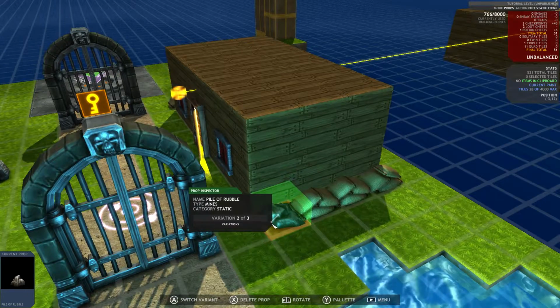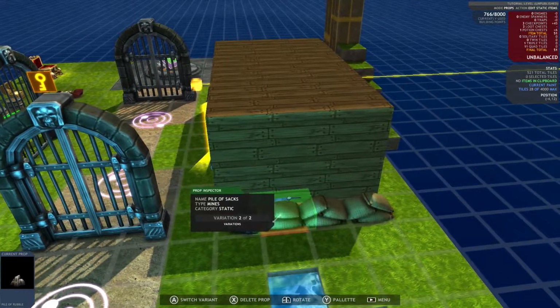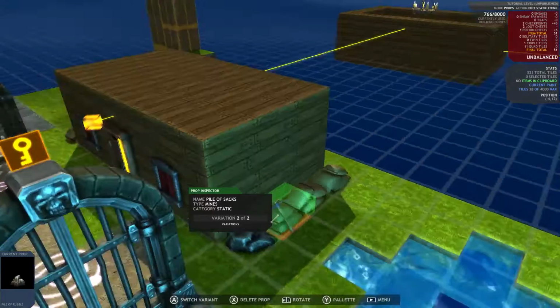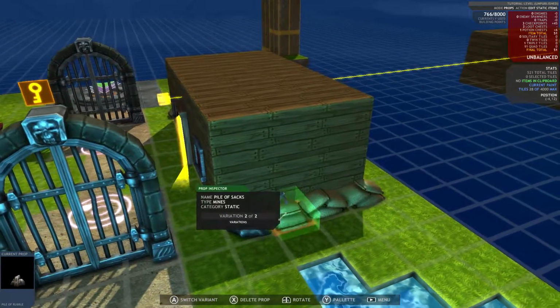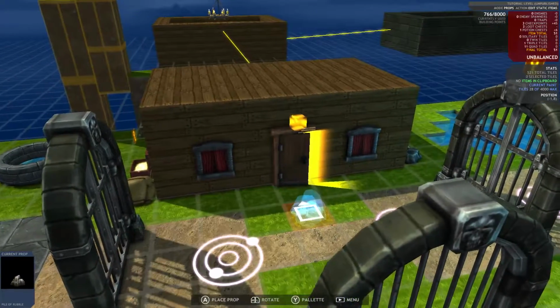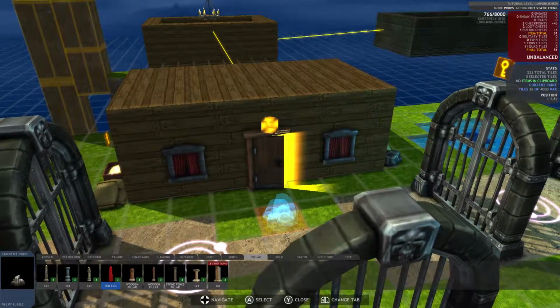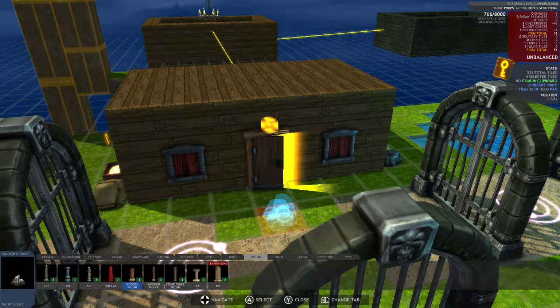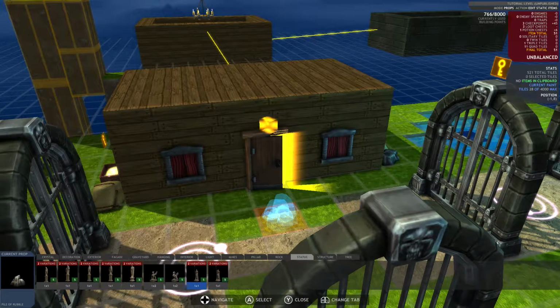And as you can see, a lot of this stuff has multiple variants to it. So you can see these have the pickaxe or the one without the pickaxe. So even if it's not meant for something, you can always use it and make it look like it belongs there. A lot of these models are pretty nice. You can use them in a wide variety of ways. So once again, statues.